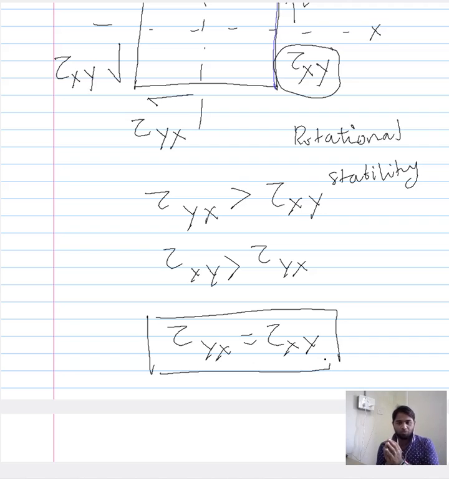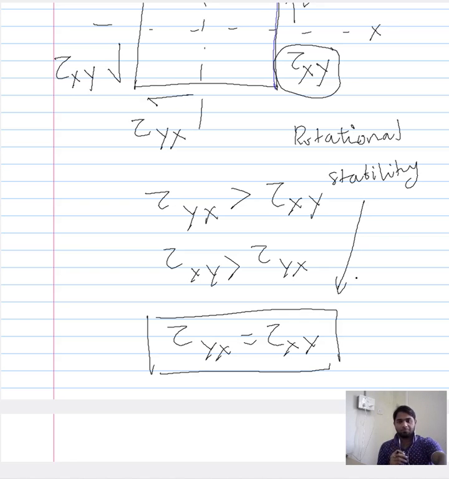So when you have such a point, we need to ensure this, because whenever you have a point that is rotating, it is no longer a point, it is something movable. A point is a conception for us to pinpoint a particular space in a system that is constant or fixed. When you have a point that is rotating, it is no longer fixed. So when you want to talk about a point, we need to ensure that there is rotational stability to that point. One way of ensuring that rotational stability is when these two components of shear stress are equal, so the rotational stability corresponds to this equality.